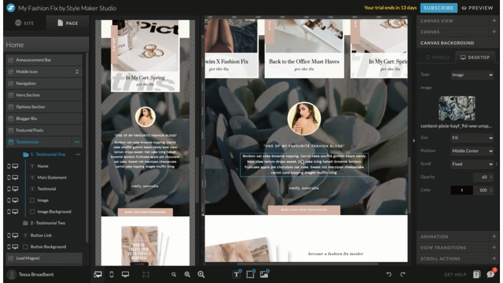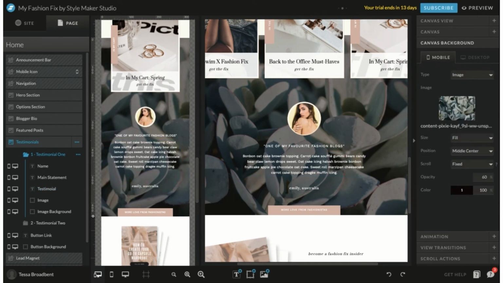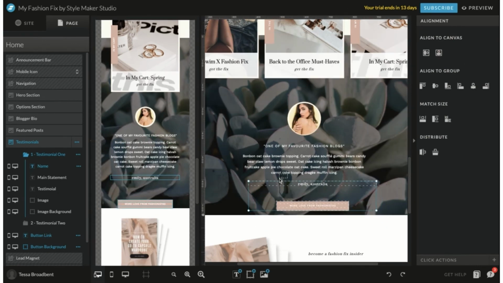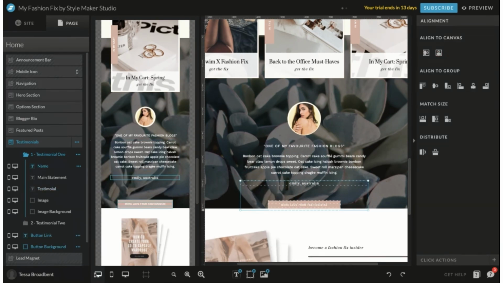And again, we can either drag the text box corners in or out, or update the dimensions from the text settings menu on the right-hand side. Finally, we want to switch to mobile to review the changes and alter as required. And again, we want to review the other design elements and change the positioning if required.